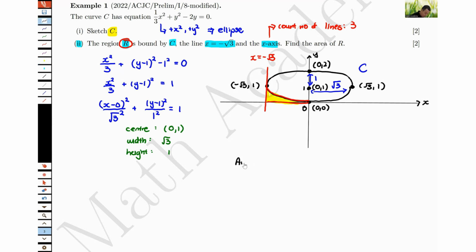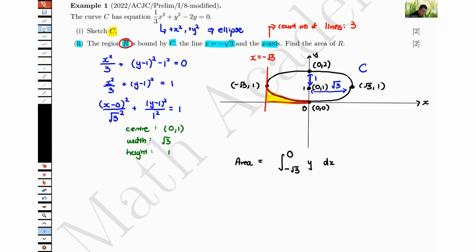So how do we find that area? It is obvious that the region is touching the x-axis. So if your shaded region touches the x-axis, to find the area we will use x limits from negative √3 to 0. The left end to the right end is minus √3 to 0 of the equation y dx. If we work with the x-axis, always start with y dx.